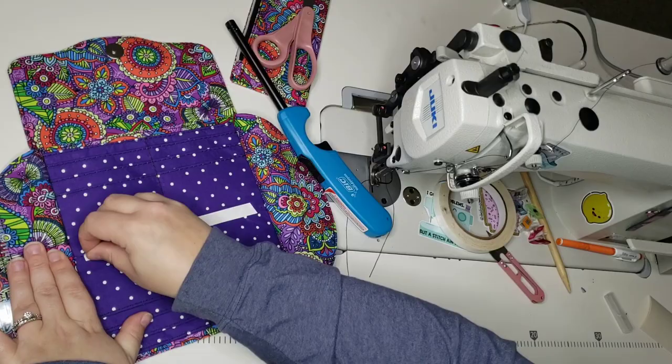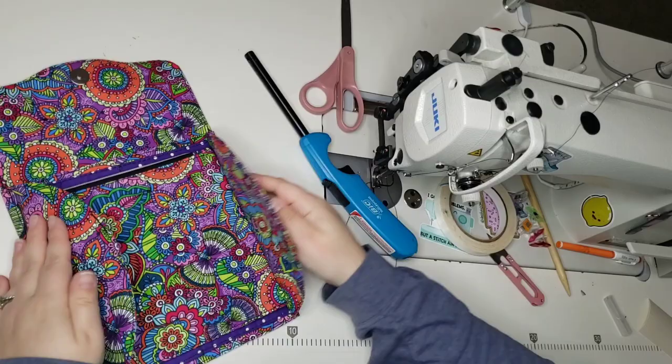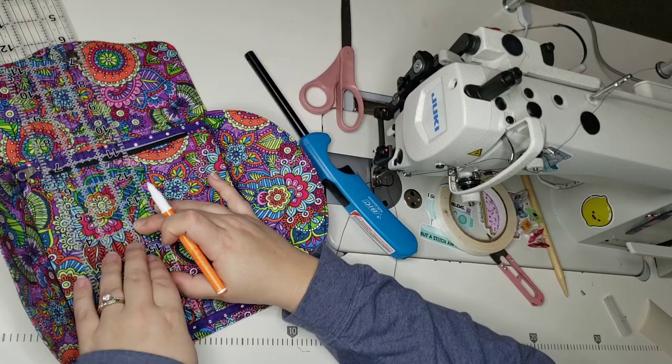So to make sure that I got the zipper pocket in the center of the wallet, I just put a piece of double-sided tape on the center seam of the card slots and then folded the zipper pocket in half and laid it on top of that tape.